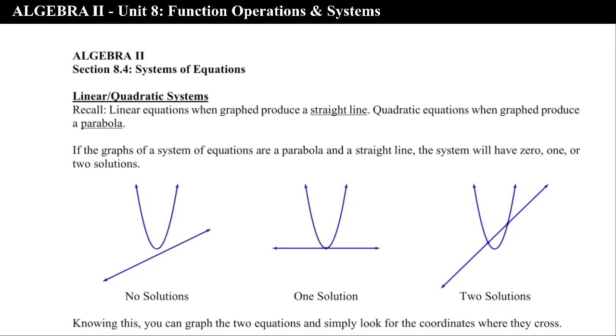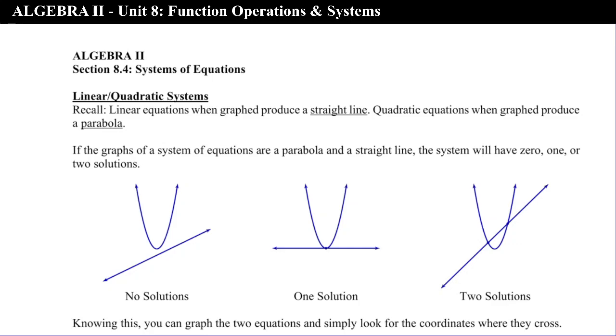So in this final section of notes we're going to talk a little bit about different types of systems. You are very familiar with already solving a system of two equations with two unknowns when you're dealing with two linear equations. You did that in Algebra 1 and we did it at the very beginning of this class. Well, now that we know more than just linear functions, we're going to do a little bit of combining of things. We're going to first of all talk about linear and quadratic systems.